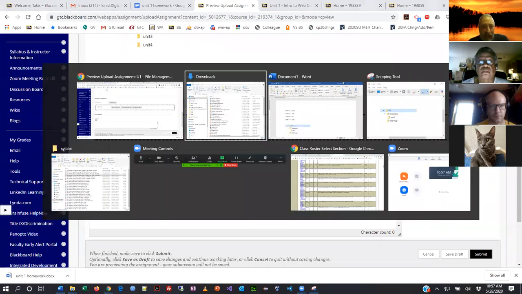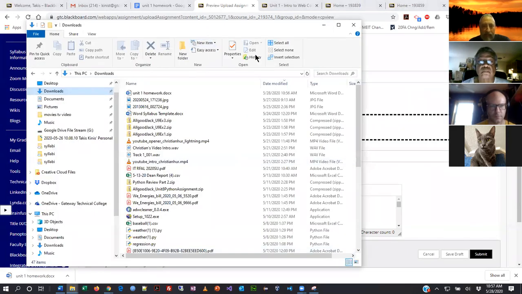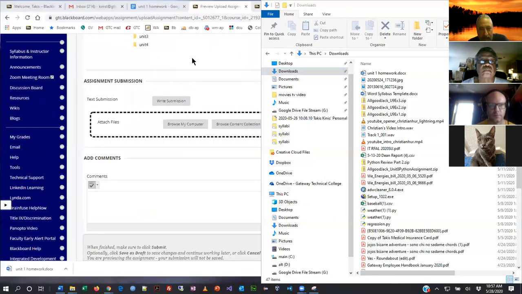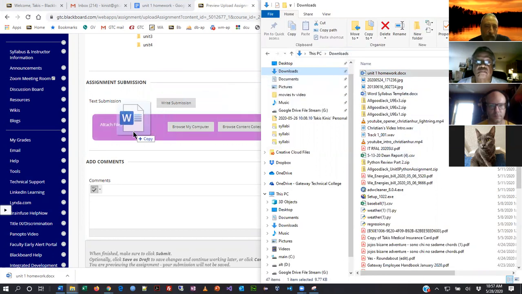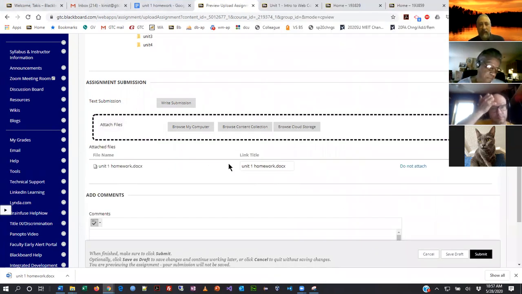This is kind of interesting. First of all, if I have my file folder just sitting there, I can actually, and I apologize for that, just drag and drop the file. So you see I'm clicking on it, and then I'm not letting go of the mouse button, dragging it over, and then releasing it right on top of that box. And you see how it turned purple? That attaches it to the assignment. And for me, that's probably the easiest way to do it. I love it. The drag and drop is beautiful, and it's simple to do.